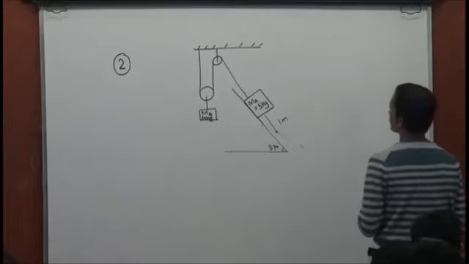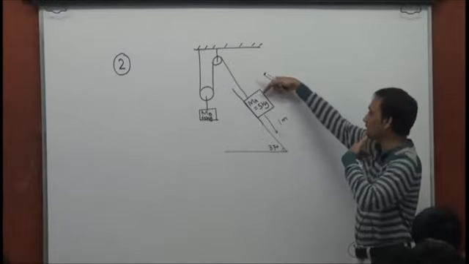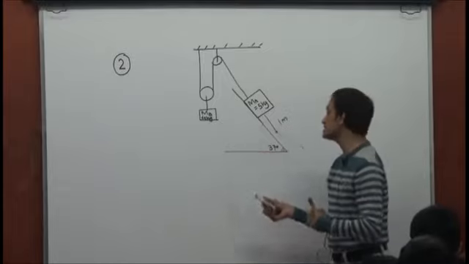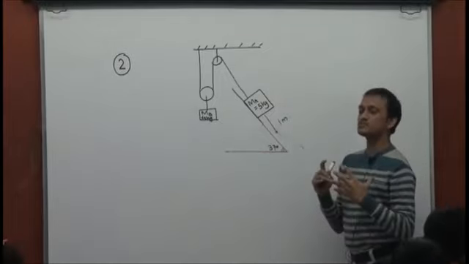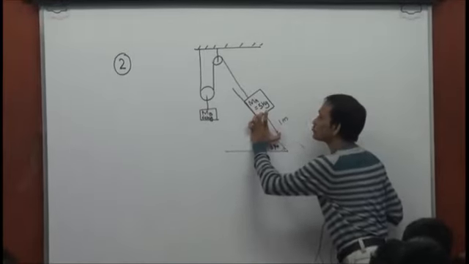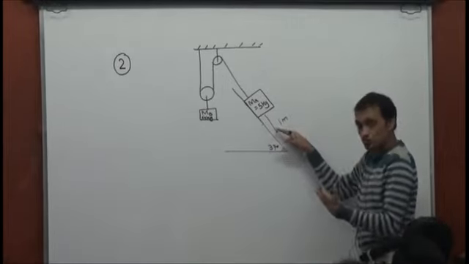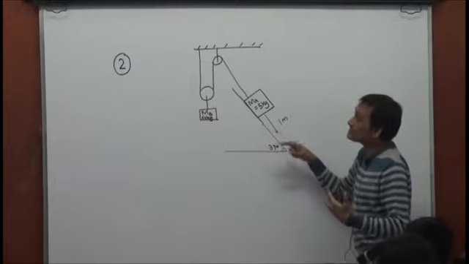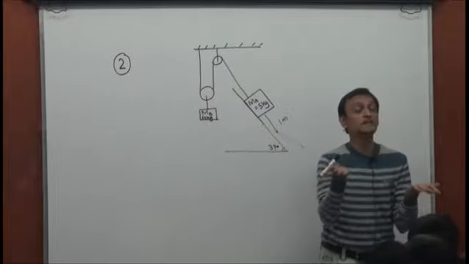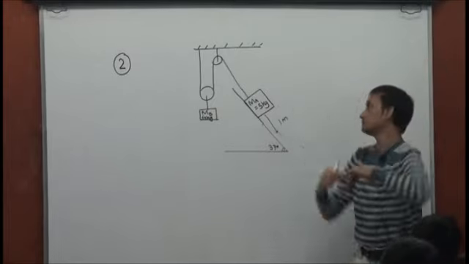So we have this movable pulley, fixed pulley, and the arrangement connected to a mass lying on a fixed inclined plane, smooth, frictionless. The system is released from rest, and the mass in a certain time traverses a distance of 1 meter. Now, when this travels 1 meter, what's the distance moved up by the pulley? Half a meter. You realize that? That means the distance moved up by the other mass is half a meter, right?